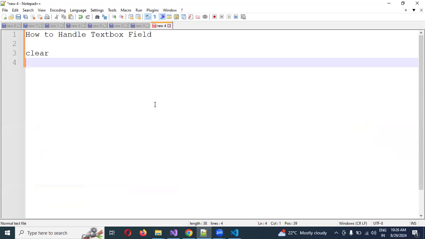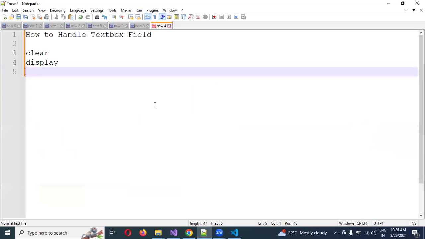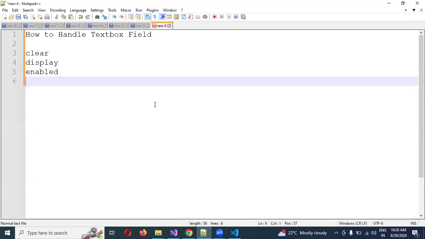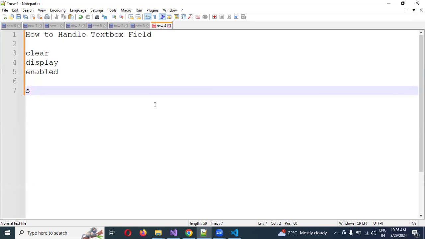Another case is checking whether that particular text box element is displayed or not. That is the displayed function. After it is displayed, whether a user can enter inside the text box or not, for this we need to use the enabled function, because only if it is enabled can we do certain operations. And finally we use sendKeys to send the information into that text box field. These are the four common operations we can do every time.